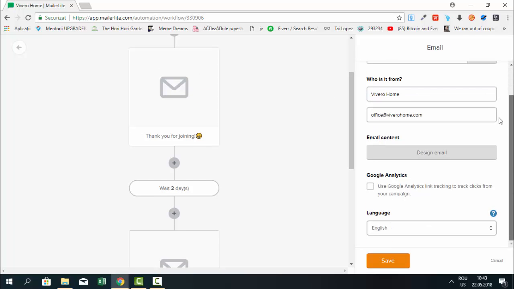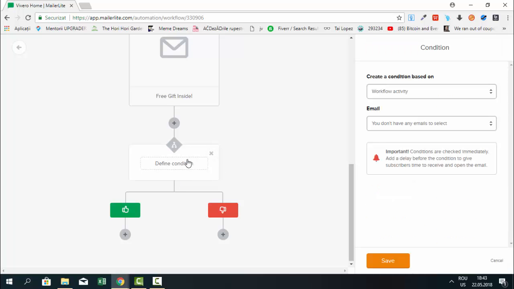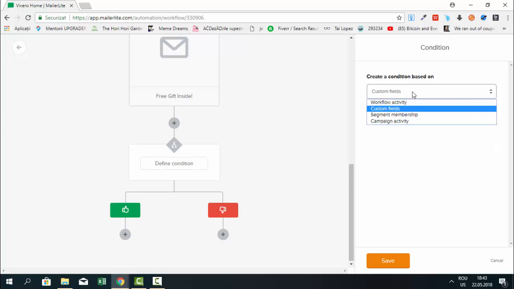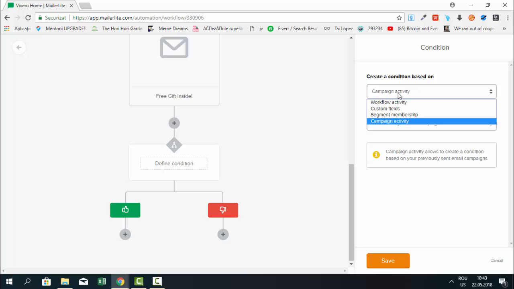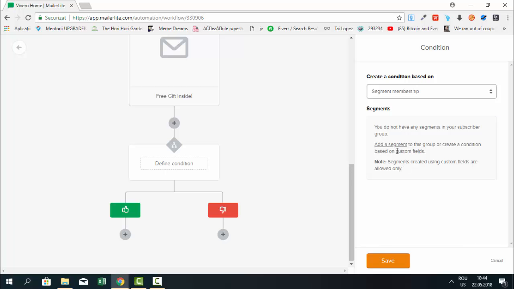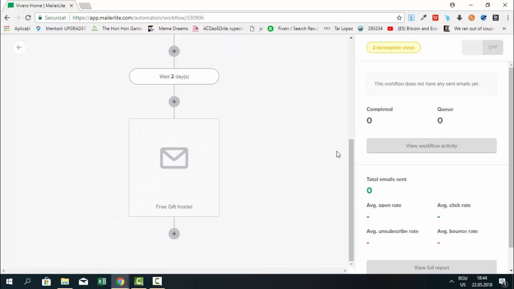We didn't give it a name. Save. Okay. So the condition here would be workflow activity. Define the condition. We cannot set custom fields. No. Cancel. Okay.